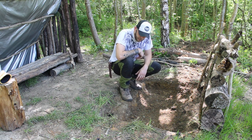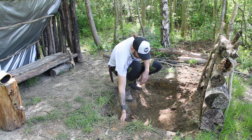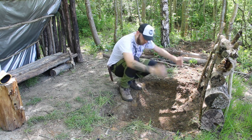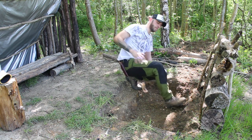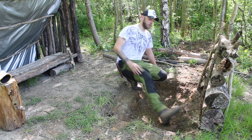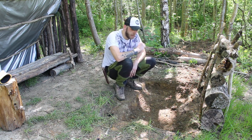Right, I'm done digging for now. I've had enough. I know it doesn't look drastically even at the moment, and it's certainly not all the way down and across. The main reason for that is there's a massive piece of stone here that goes all the way across. If I try and dig that out with my spade, I think I'm going to end up breaking it. So I'm going to leave it for now.